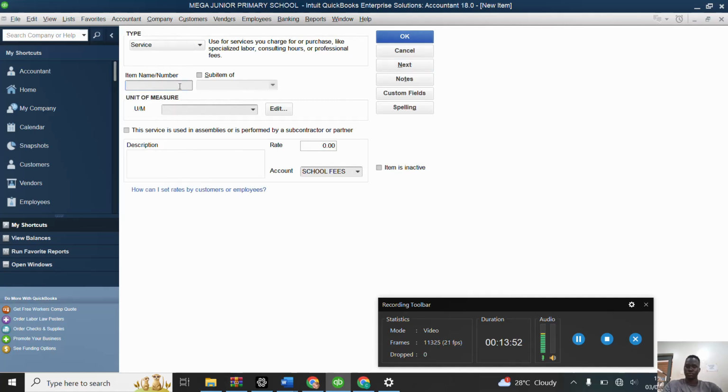Next, we'll go to P4 to P5, boarding. Still select the unit of measurement, which is per term. The rate is 300.